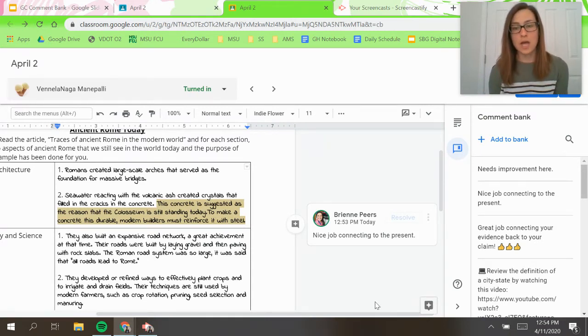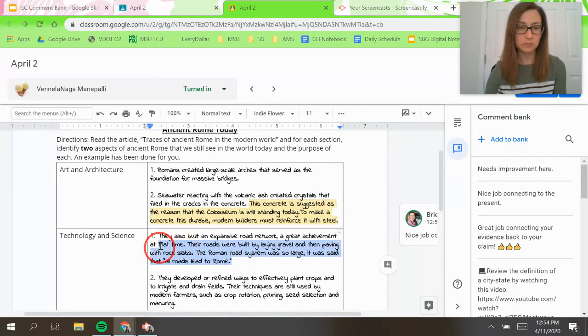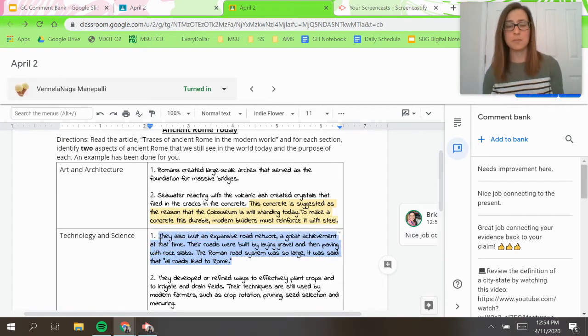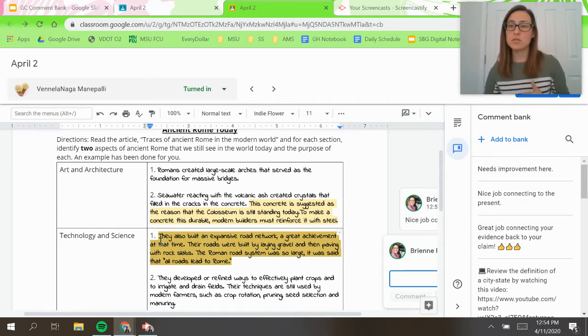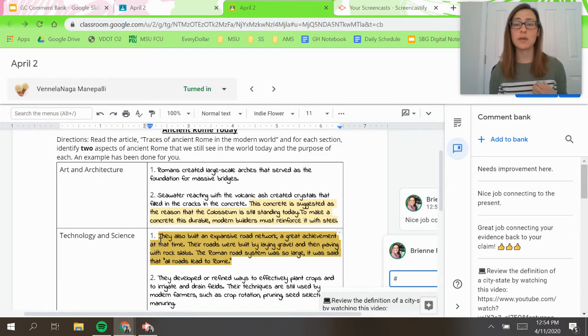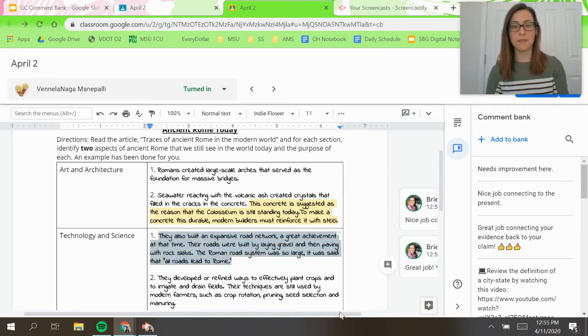The quickest way to use these comments is the way that I do it. So let's say I wanted to add this. Again, Control Alt M or add comment. What you can do is use the hashtag, whatever you want to call it, and start typing whatever your comment starts with. If I know in my comment bank I have a great comment that I want to give them, it's already there. Now I just click enter, it's done, and then add that comment.